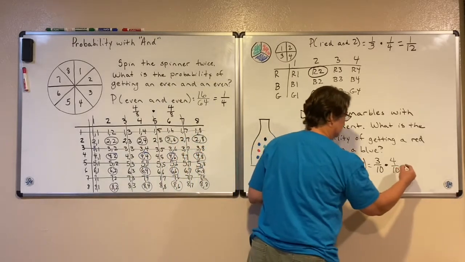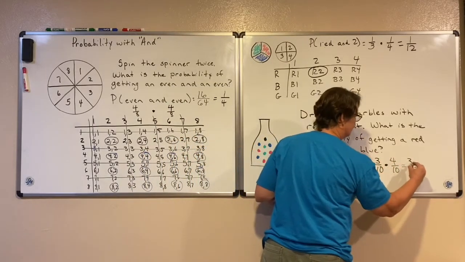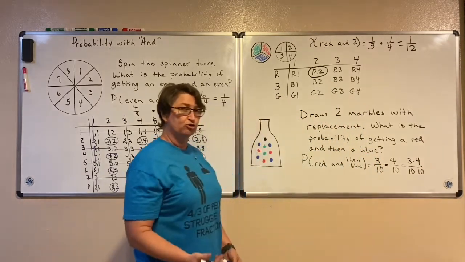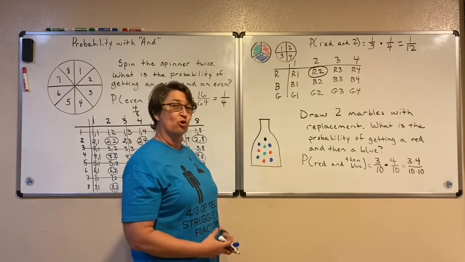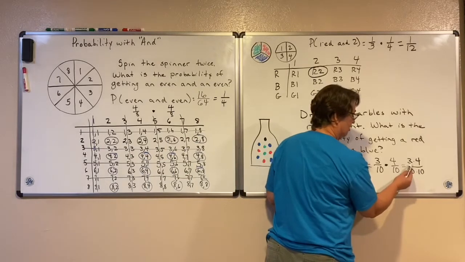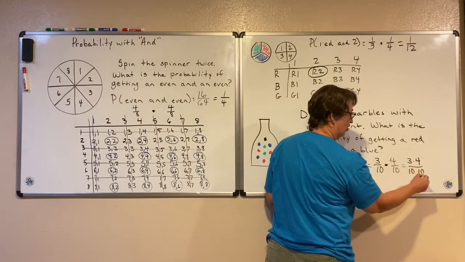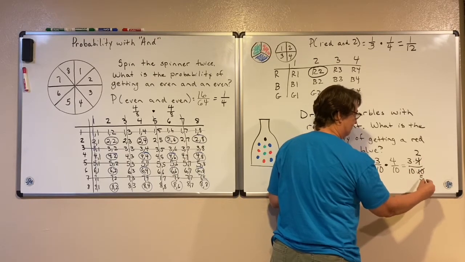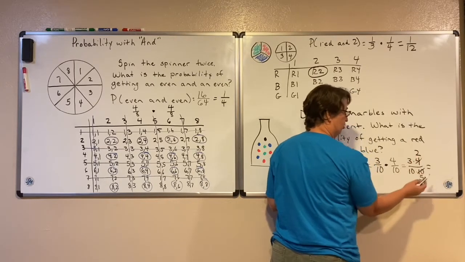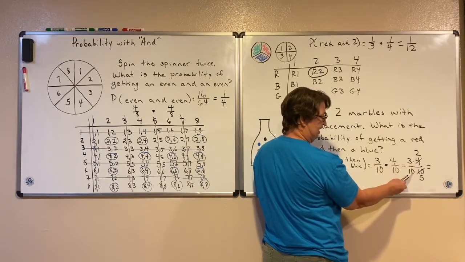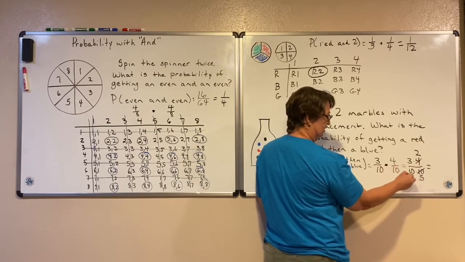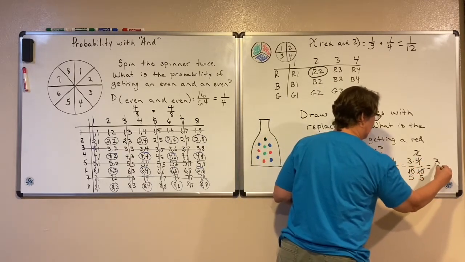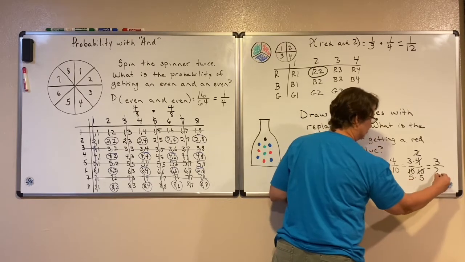So now I'm just going to simply multiply. 3 times 4 on top and 10 times 10 on bottom. You could just multiply those out. I always like to simplify before I multiply to make my numbers smaller. 3 doesn't go into anything in the denominator, but 4 and 10 both have a factor of 2. 2 goes into 4 2 times, 2 goes into 10 5 times. So now I've got 3 times, this 2 and that 10 also have a factor of 2. 2 goes into 10 5 times. So I have on top a 3, and I have on bottom 5 times 5, which is 25.